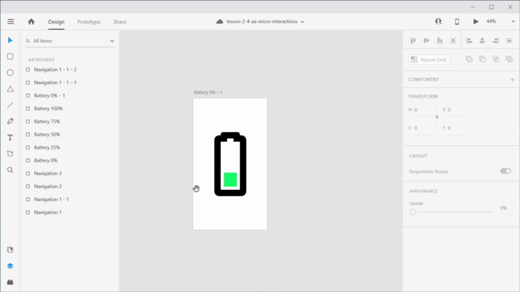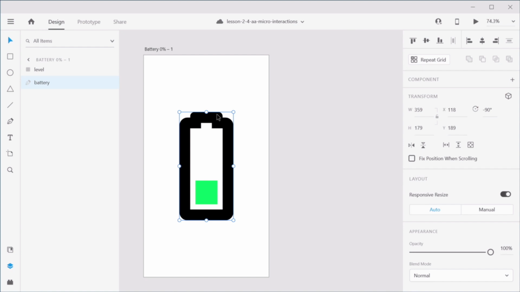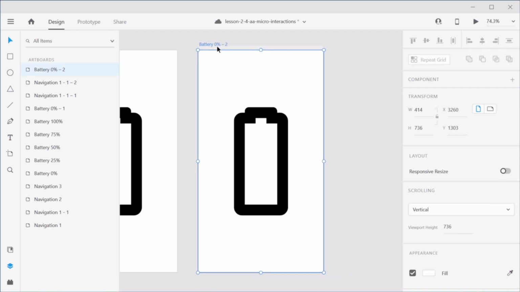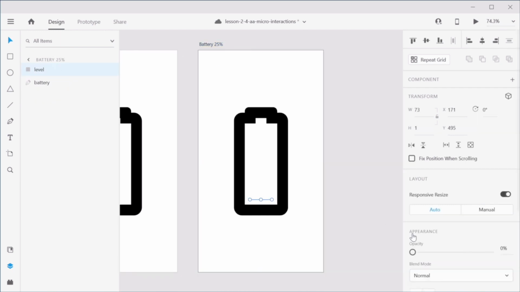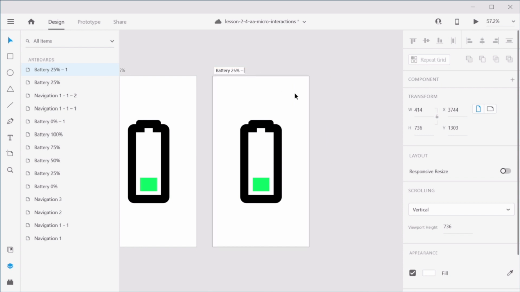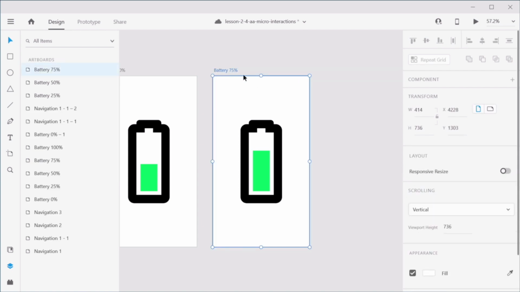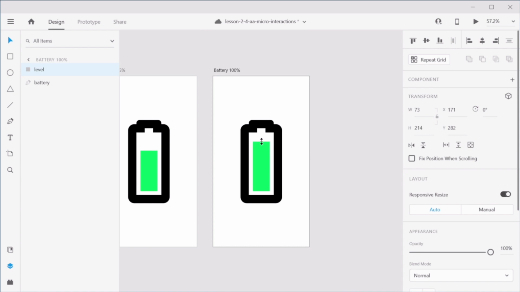Another example will be an animated icon for a charging battery. So we're starting out with a simple icon, and I have this frame here, and inside I have a level for the battery. So at 0%, it should be like all the way down here, and maybe even lower its opacity. But then we can do like 25%, and that element should be about 58 pixels in height. Then at 50%, should be around 120, something like that. 75% is around 175, something rather. And then at 100%, it should be at 235.